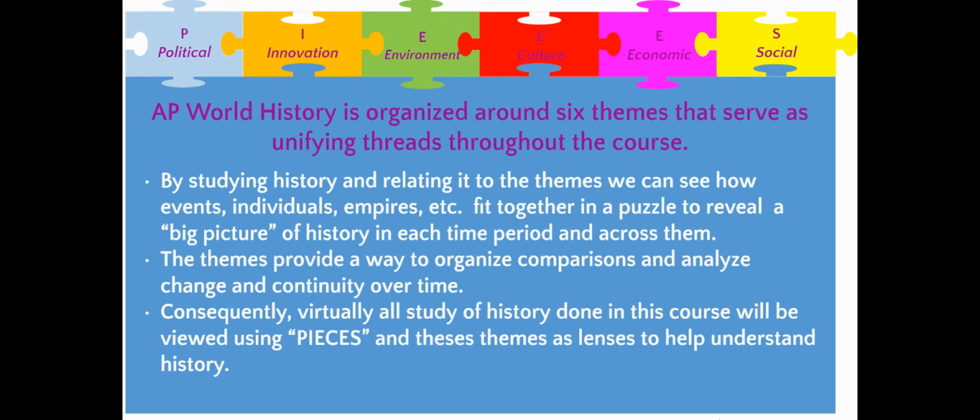And by studying history and relating it to the themes that you see above, what we're doing is examining how events, individuals, empires, et cetera, fit together piece by piece to reveal the big picture. And this is not just within units, but across all of human history. The themes provide a way for us to organize and compare information. It's going to let us analyze why things changed, why they stayed the same, what the causes and effects are, why things are similar, and why they are different.